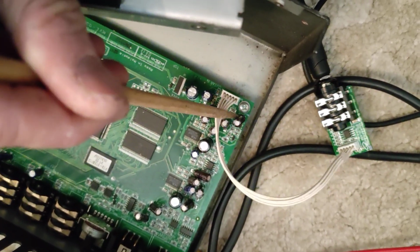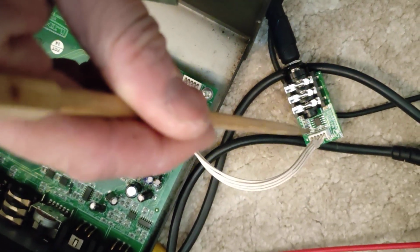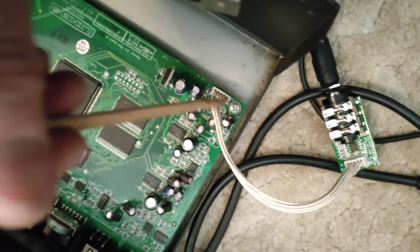I assume it goes in through there and through. Could be. I have got the service manual schematics at some point. Not. Maybe there are test points I can use.